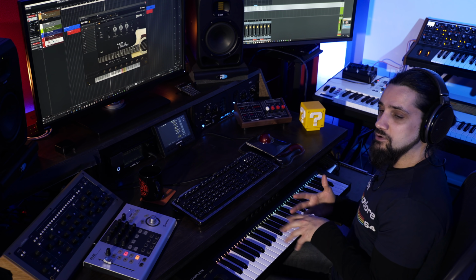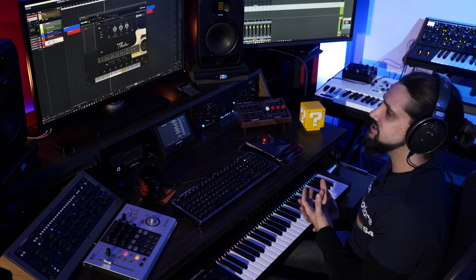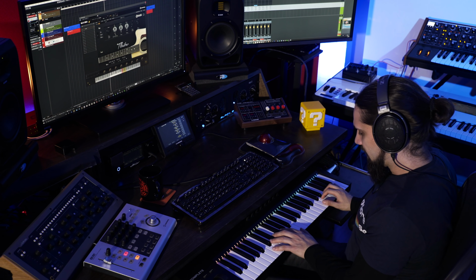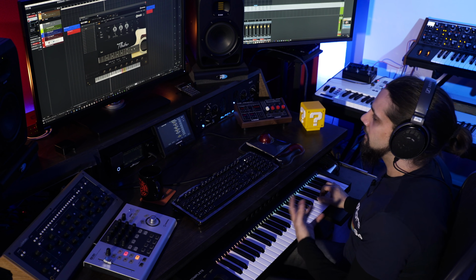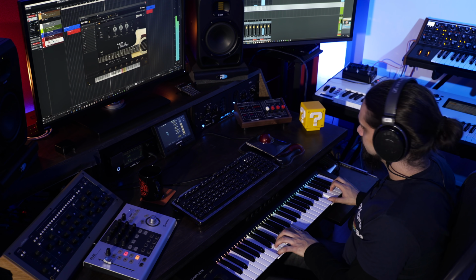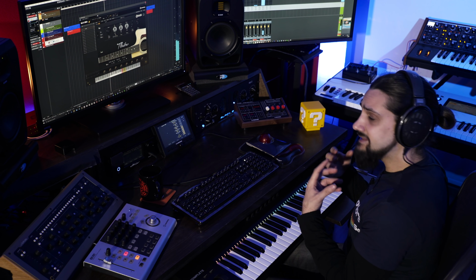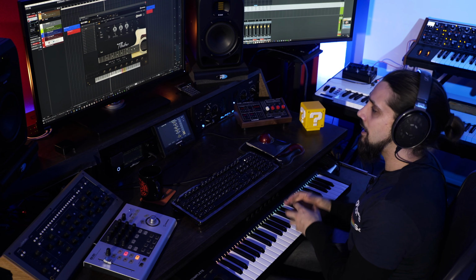So as you can see, up to this point, I've been triggering chords on my left hand, and you can play some pretty complex chords like this. For example, if I want to play C major 7 with a ninth, I could go like this. And TGuitar will recognize that chord. But if you're not a keyboard player, you might struggle to play these complex chords on your keyboard. So TGuitar has you covered in this case.